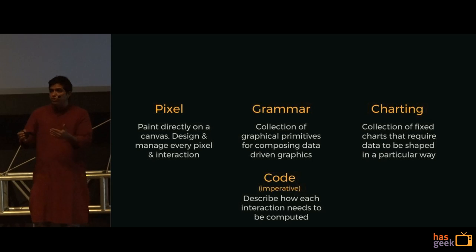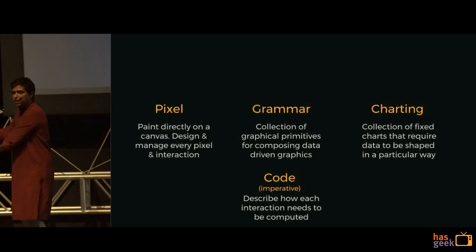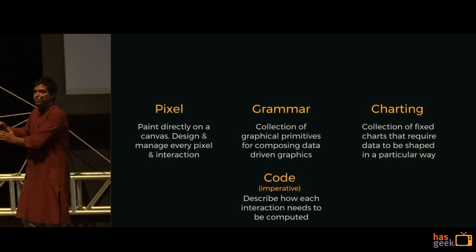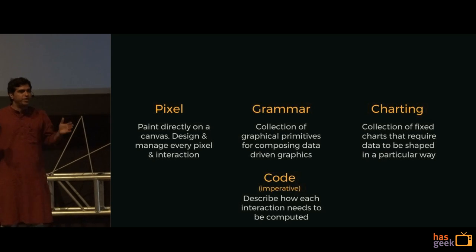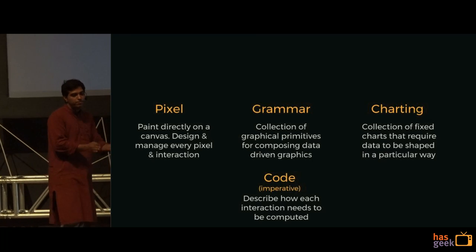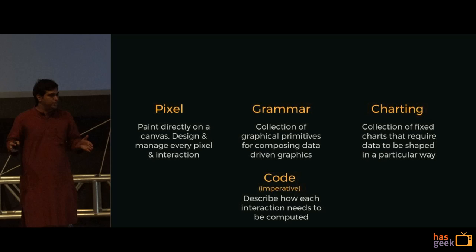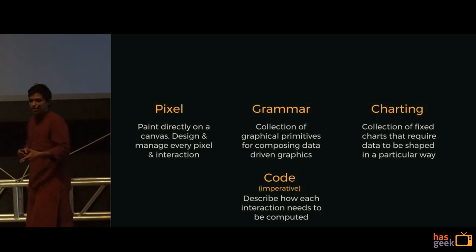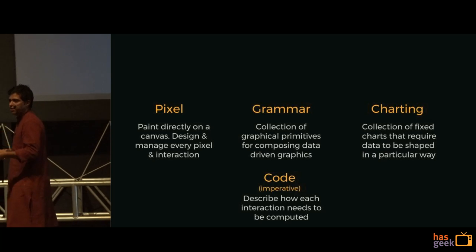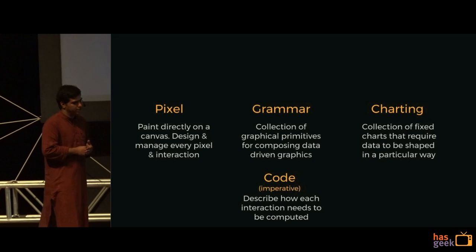And if you want to then render it differently, and you say, I want to use an SVG to make it happen, that's going to take a different interaction model. If you want to render it on a canvas, that's going to take a different one. Or if you say, I have too many data points and I want to render it on WebGL, that's going to take another different model because I have to describe each of these interactions correctly, right? So it is an imperative style of coding, and most of you who have done imperative would know that you need to really describe each of the steps in making the visualization, right?